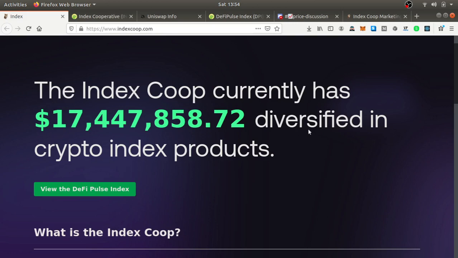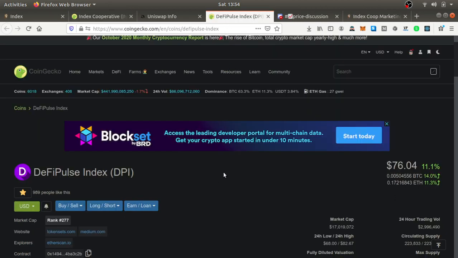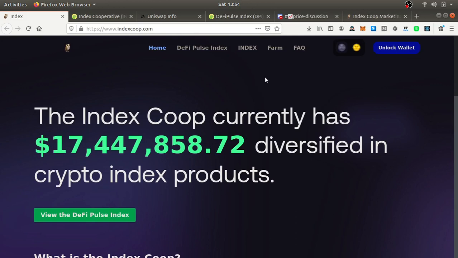So if you want to join, click the link in the description and start studying, start learning, and potentially think about getting invested in. This is the governance token for the Index Coop, and DeFi Pulse Index is our first product. So we already have a legit product on the market. And you can also farm a liquidity mine index. So check it out. It's legit.